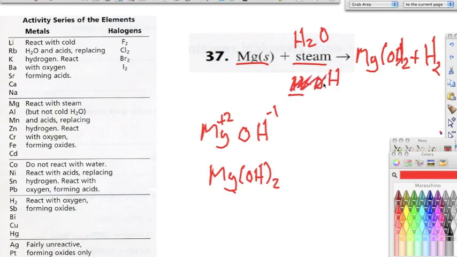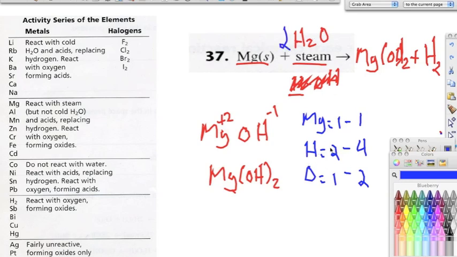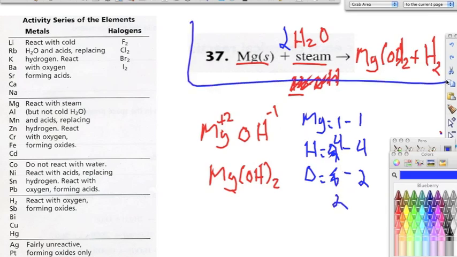So on this other side, we're dealing with our magnesium, hydrogen, and oxygen. In our reactants, we see that we have 1 magnesium, we have 2 hydrogens, and 1 oxygen. In our product side, we see that 2 will distribute to the oxygen and to the hydrogen. So we have 1 magnesium, 2 oxygens, and we see we have 2 plus 2 is 4 hydrogens. So to balance this out, we've got to make our hydrogens 4, so we'll put a 2 right here, which changed our hydrogen to a 4 and our oxygen to a 2. So this would be our balanced equation.